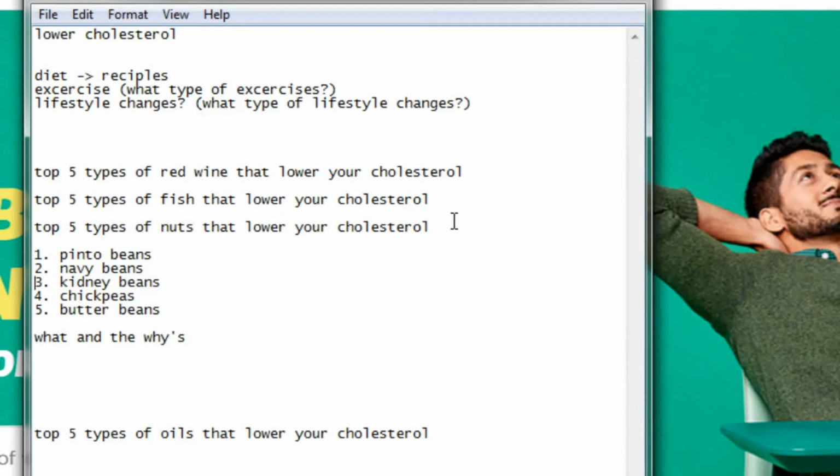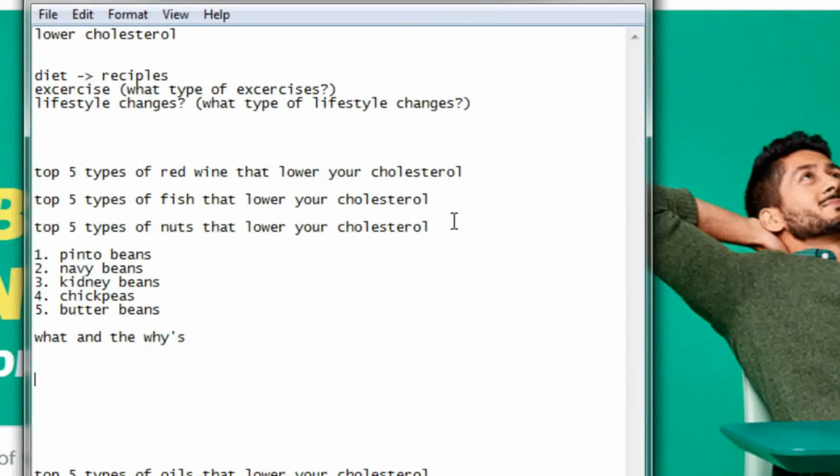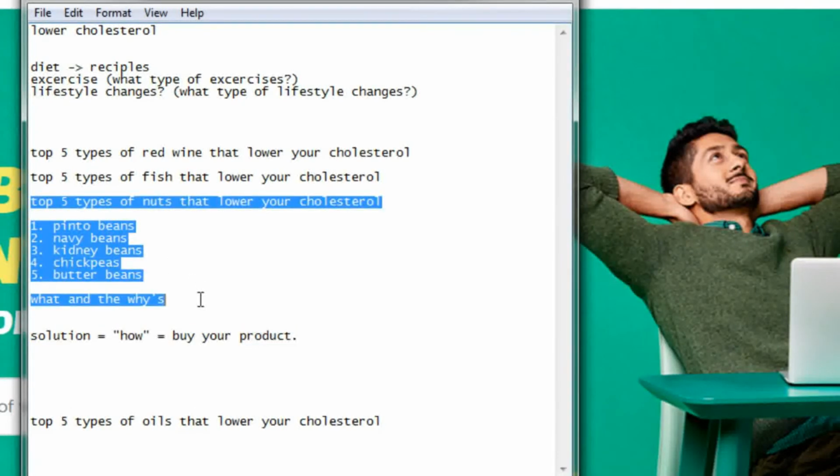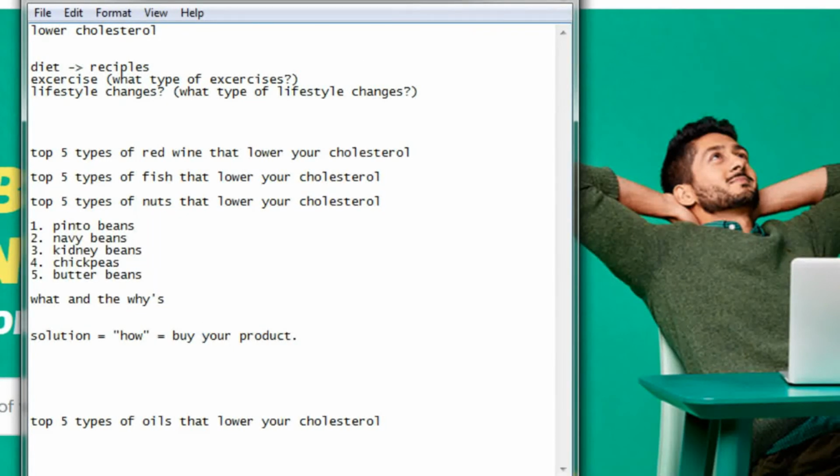So basically, this is how it goes. As far as writing a blog post, to make sure that they convert, you always want to cover the what and the whys. You can cover the whens, that's fine, but you don't really want to cover the how. The how is the solution. So the solution is a how, and that essentially is what you are trying to get somebody to buy, your product, is the how. So you get people interested in lowering their cholesterol. They learn about the whats and whys, and now they need to learn how to do that. All right. So that's how to create a high converting blog post at a very, very fast pace.